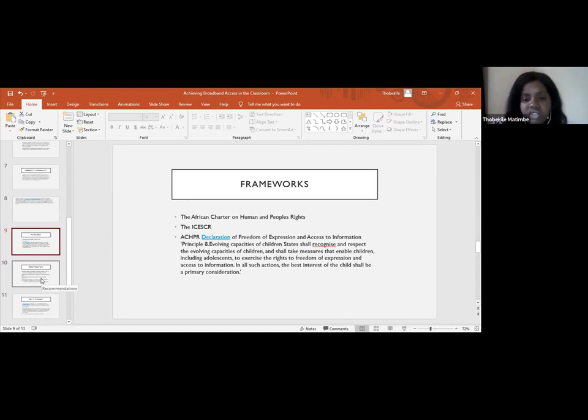And obviously, when we're talking about freedom of expression and access to information, we're basically talking about how children can be connected as well. It's not only for people we know as media practitioners who want to express themselves, or ourselves as adults, but even children need to access information in order to learn. When you're looking at your mathematics, science and technology subjects within our classrooms, it's pertinent that children access relevant information, which is accessible on online platforms.